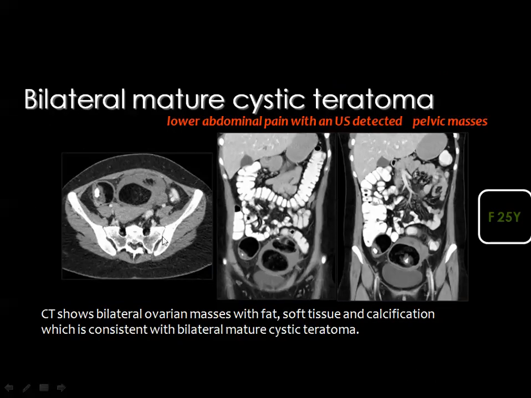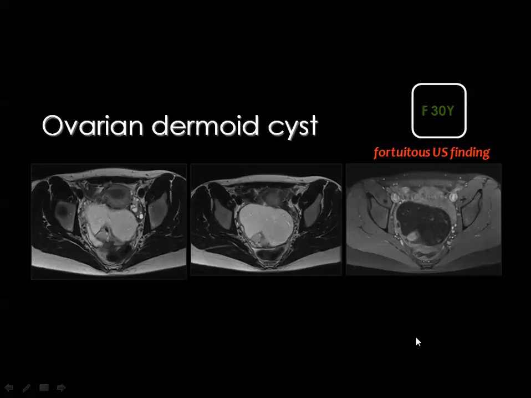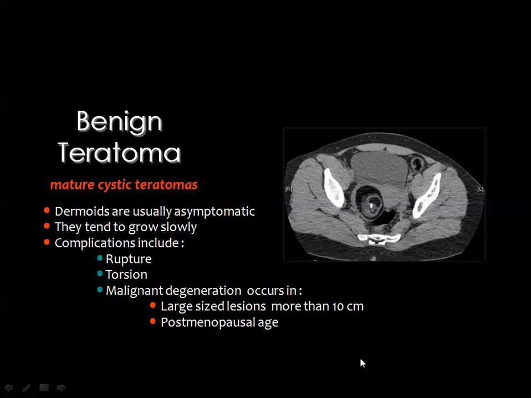And this is the case of bilateral ovarian dermoid cysts. And you see, this is the left one and this is the right one. In the coronal image, it is easy to identify the calcium component and the fat. And also here you can see the calcium component and the fat as well. And this is MRI T1 weighted image and T2 weighted image and T1 fat suppressed image. You see a brightness of the fat in the T1 and T2, but there is suppression of the fat in the fat suppressed image, diagnostic of the fat content.